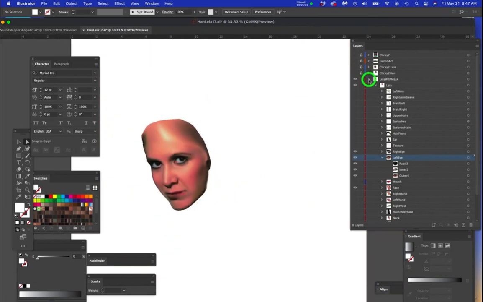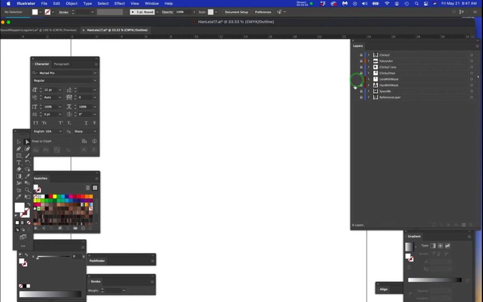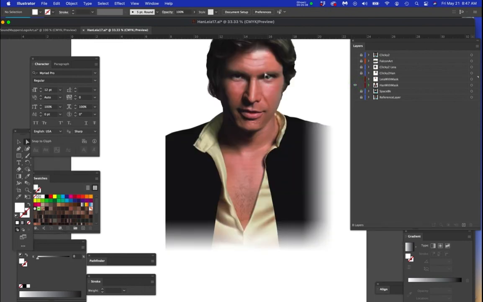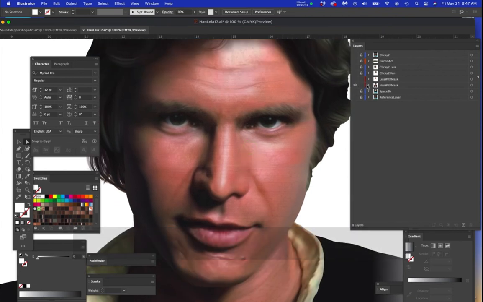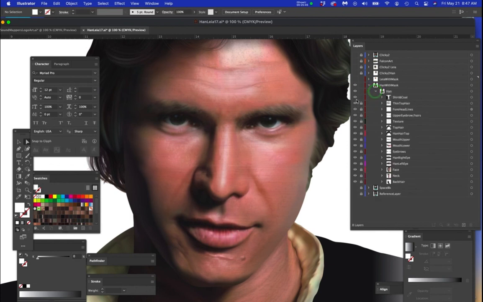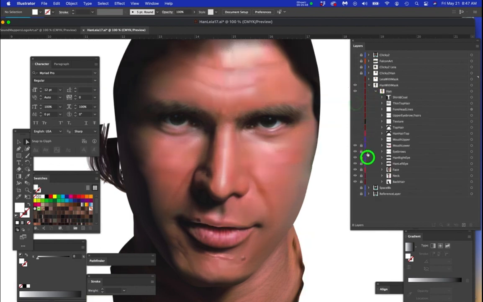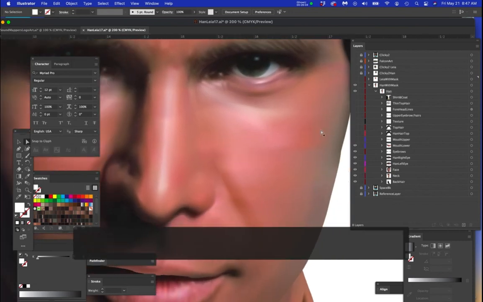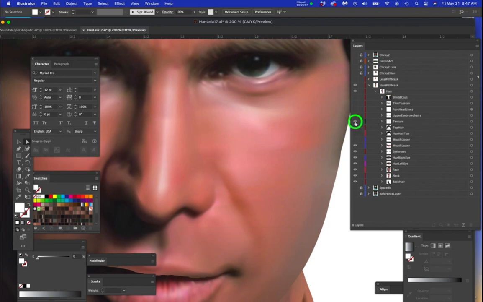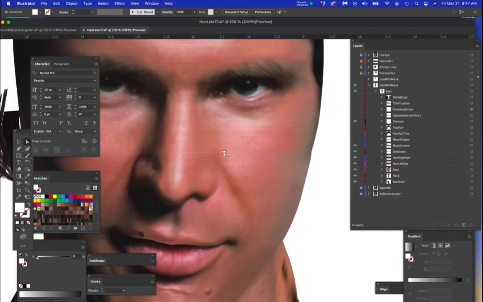So I'm going to turn this off here, and I want you to see something based on Illustrator looking so real. Why does Illustrator look so real there? The answer is, and let me open up Han, open up this, unlock everything there. Actually, I'm glad I turned that off. And let me turn off his, let me find the texture, right there. So texture, look at how in his face, right there, it looks like a rubber mannequin. Okay, I have movies based on this. Look at how I'm turning, whoop, that doesn't look good right now.